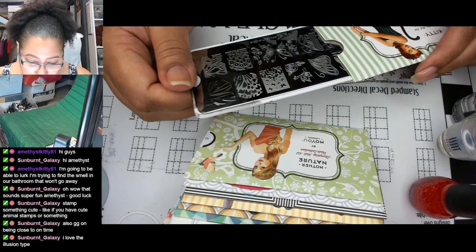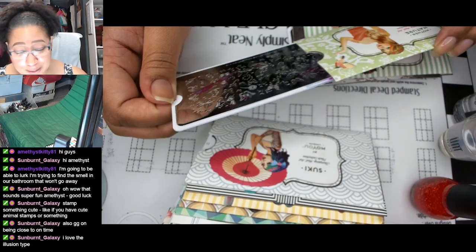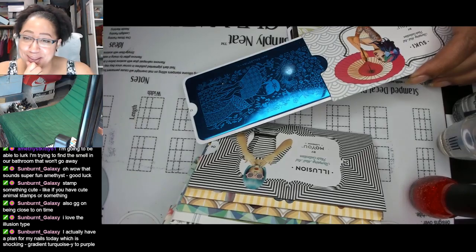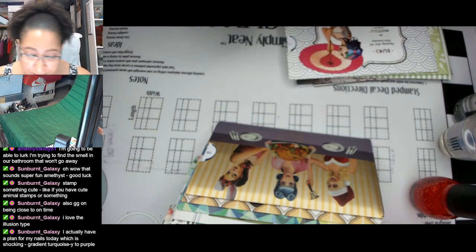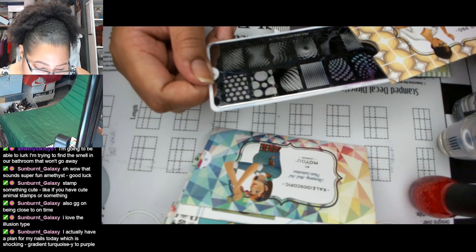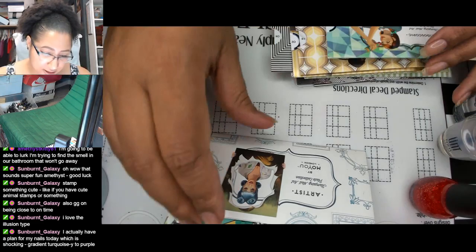A butterfly wing might be cool. But then I would want to do more extra detail. Plus butterflies aren't actually sparkly. I've done a pretty sparkly butterfly before, but butterflies are not in fact sparkly. God, I just keep pulling out plate after plate with butterflies on it. Are you trying to tell me something? No, it's a coincidence. I want plenty of room for the flakies to show through. Gradient turquoisey to purple, oh, I love that combination. Oh no, snowflakes. That's not happening. These are little French tippy designs. I don't think that's quite what I would want to go for. And so are these.